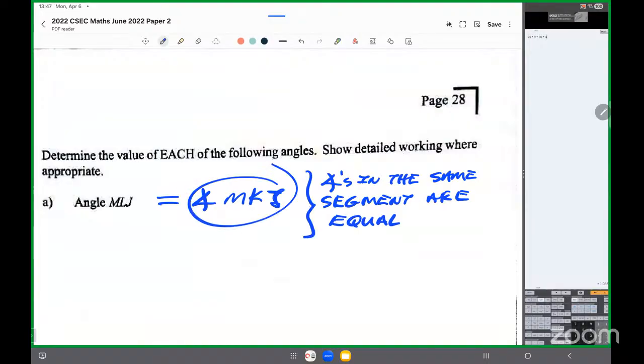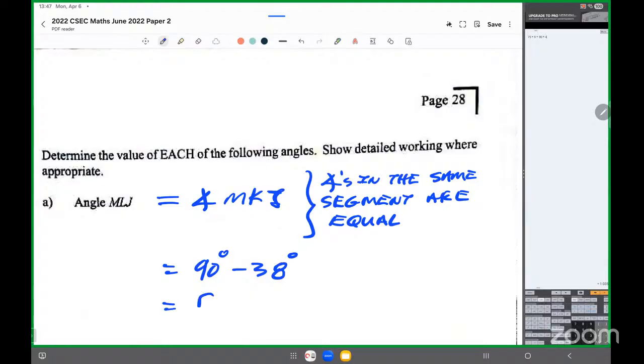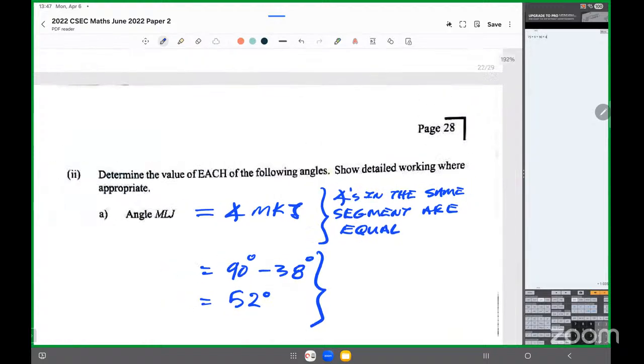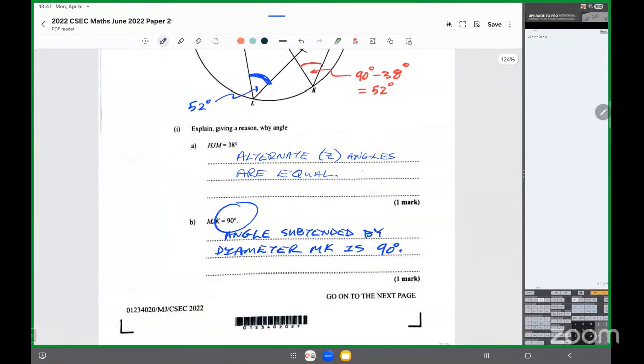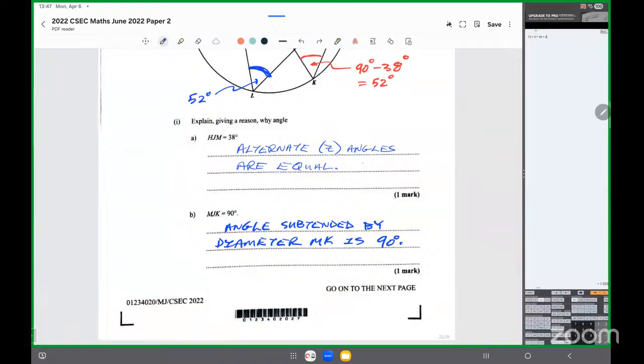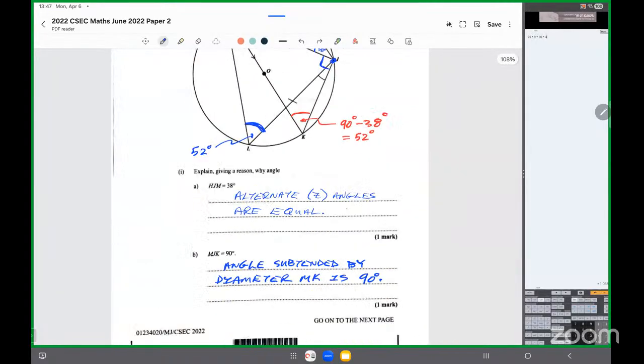And then this angle now is equal to 90 degrees minus 38 degrees, which is 52 degrees. And this one now, because total angle in this triangle is 180, and this one is already 90. So that's why these two add up to 90. So when I say total angle in triangle MKG is 180 degrees, I already worked out that this one was 90. They told us that it was 90 already. All right, so we're going to say total angle in triangle MKG is 180 degrees.